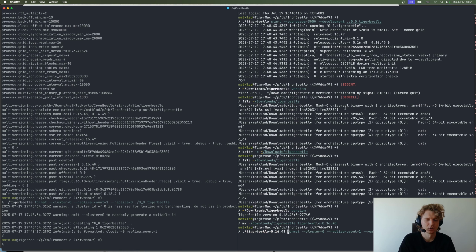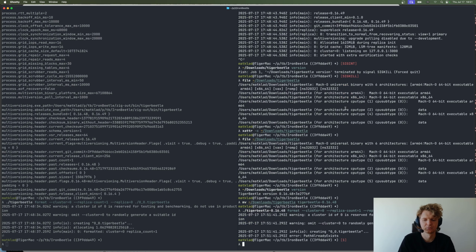So now we format a data file using this old thing, and it doesn't work because, okay, mv tagbidal 0.16.49.